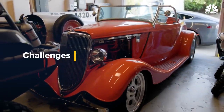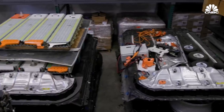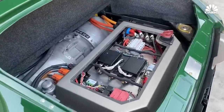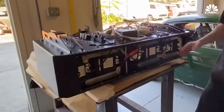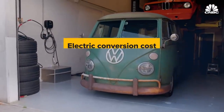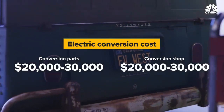A number of people ask: the used car market is two and a half times as large as the new car market in the US every year — why can't we convert those to electric? The answer is you just don't get very good electric cars that way. Due to the size and weight of modern battery packs, a car originally designed for a gas engine will never be as good as one designed from the ground up to be electric. You have to break the battery into multiple pieces — maybe one in the trunk, one where the gas tank went, one under the rear seat, one in the engine compartment. Because of the custom engineering needed for each build, it is likely too cost-prohibitive to go mainstream. A typical conversion for an electric classic car would be about $20,000 to $30,000 for parts and components, plus another $20,000 to $30,000 for professional installation — so $40,000 to $60,000 plus the cost of your classic car.